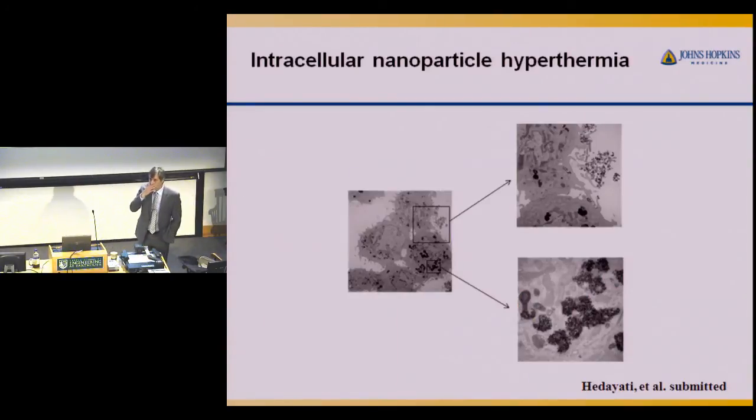Where are these particles? Electron micrographs tell us that, which is typical. These particles are internalized by the cells and packed into these endosomes. One of the criticisms of the theoretical models was that these engineers don't know anything about biology, and they just assume a homogeneous distribution of nanoparticles in the cells. Well, anybody who's done this experiment knows that that's not the case. That was actually my criticism too: the particles aren't homogeneously distributed, so it can't be right.